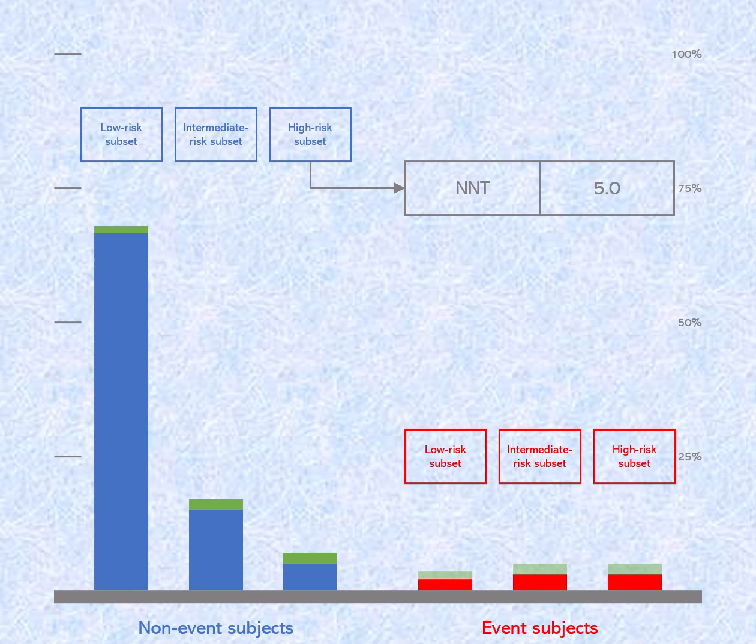If you only treat individuals from the high-risk subset, you will need to treat just 5 individuals to save one from the event. That is indeed the number needed to treat relative to the high-risk subset. If the green bar identifies one saved individual, the blue bar proportionally identifies 2.5 individuals, who are event-free regardless of the treatment, and the red bar 1.5 individuals, who invariably experience the event. For a total amount of 5 individuals, which accounts for the specific number needed to treat.